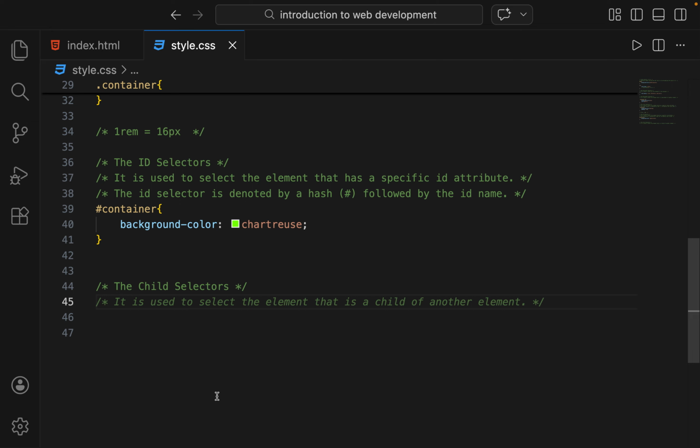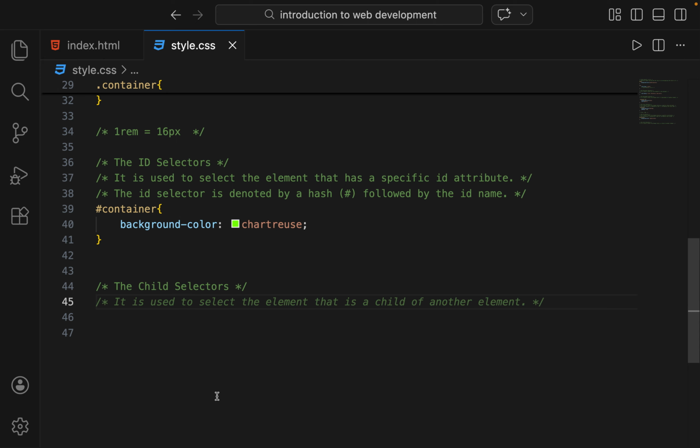If I duplicate this h1 into multiple, so if I do dot, no, let me not do dot container, let me do hash container greater than h1. The child selector is denoted by the greater than sign between the parent and the child.